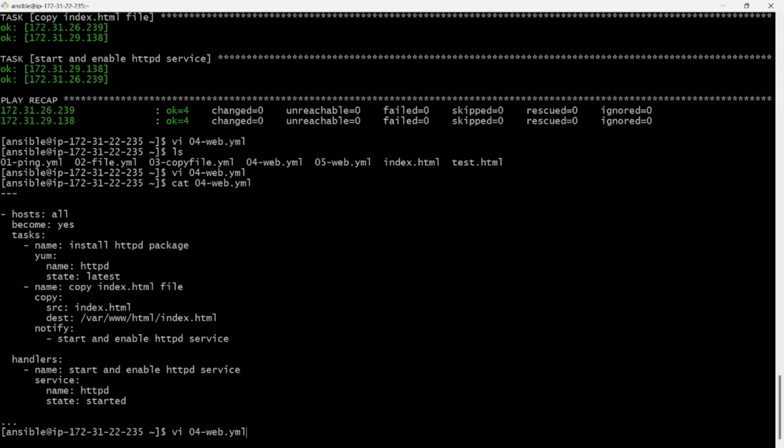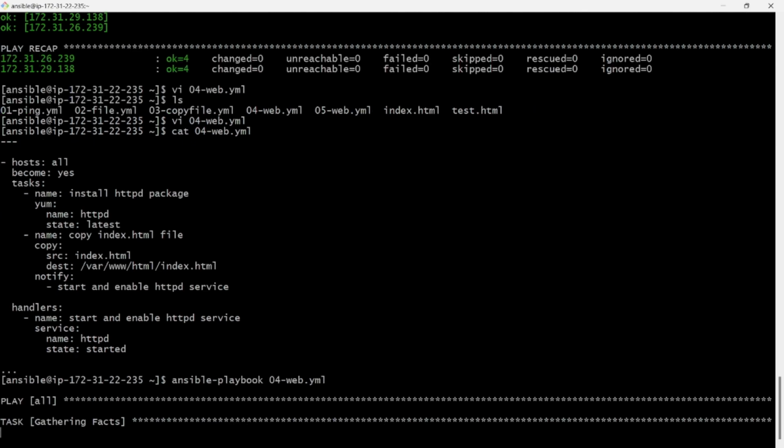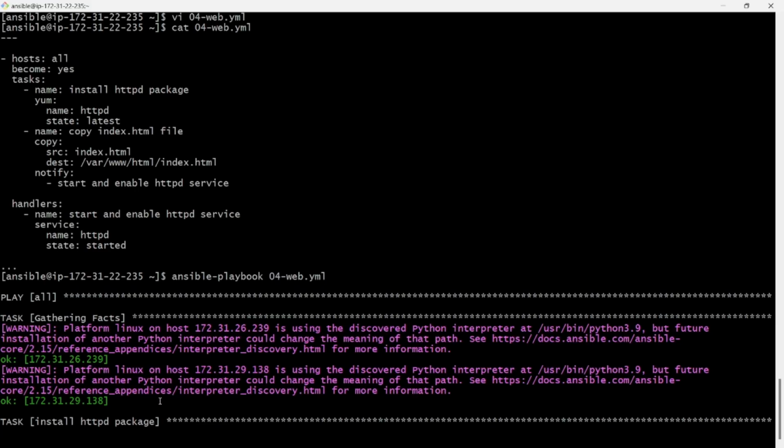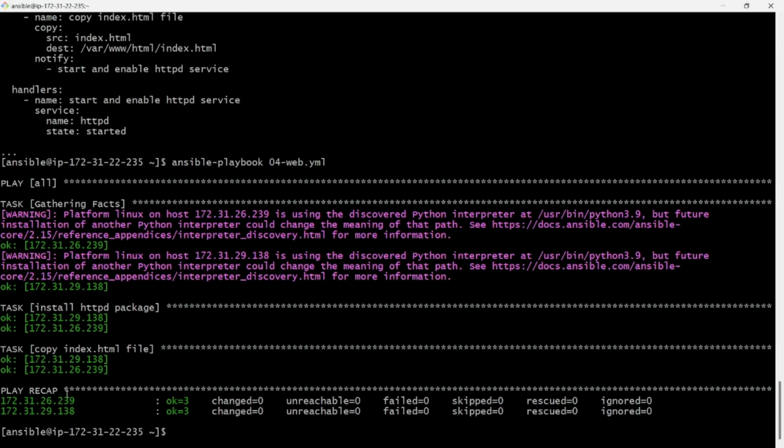Let's execute that web.yml file again. So can we see the handlers task or not here? You can see the install. See, we cannot see the third task here because we are not changing anything in my copy index.html file. So that's why we cannot see anything here.